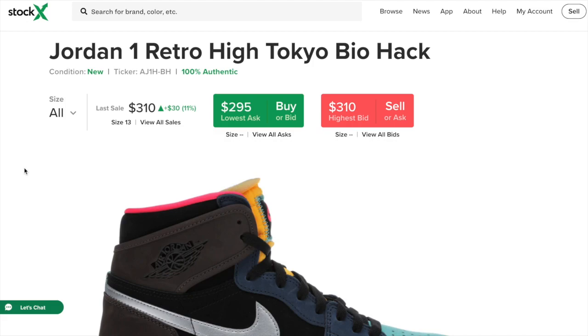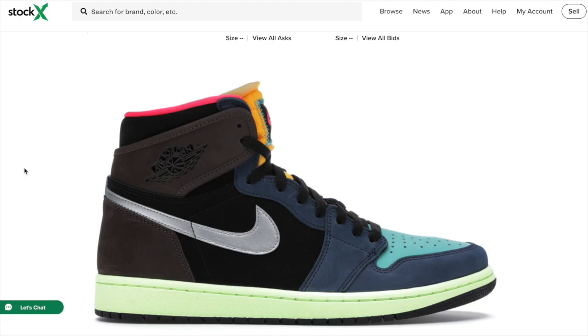So you can pick it up in person — that would be ideal. The risk for copping for resale, I would say it's pretty moderate. I would not worry about it too much, especially since a lot of websites are free return. And for a Jordan 1 to break, it's damn near impossible. This one is getting a lot of good reviews, so I would just stick to this one for resale.